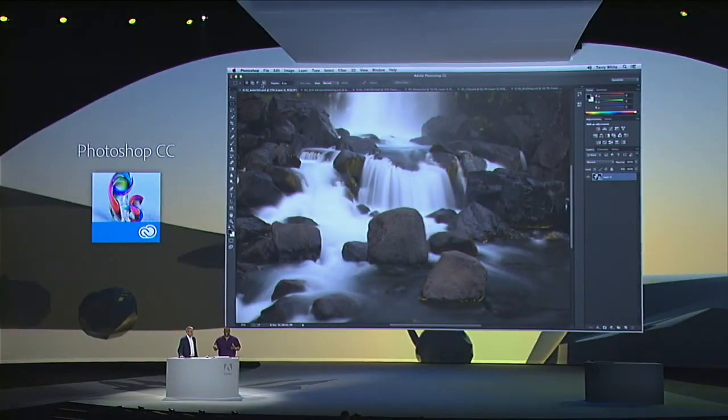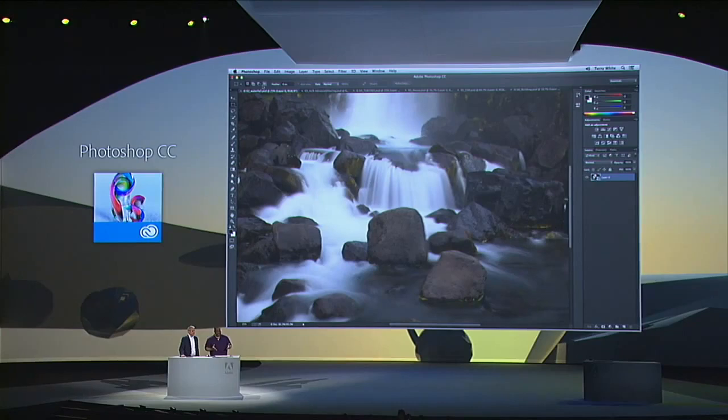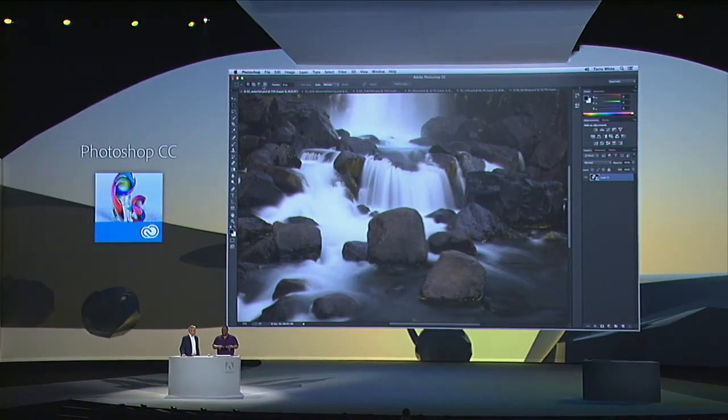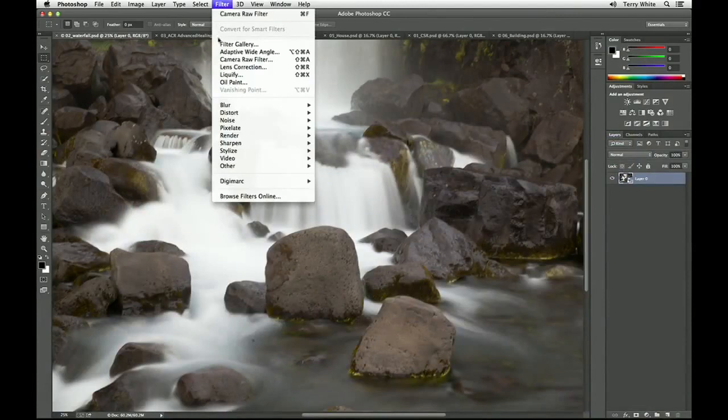It's my pleasure. So, as David mentioned, this was technology we were just starting to work on, or starting to really be able to show, a year ago. Now it's made its way into Photoshop CC. Everything I've shown to date today has been a part of Camera Raw. This is actually built into Photoshop CC. So I'm going to go into my filter menu and come down to the brand new shake reduction.